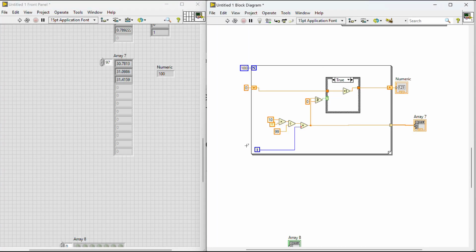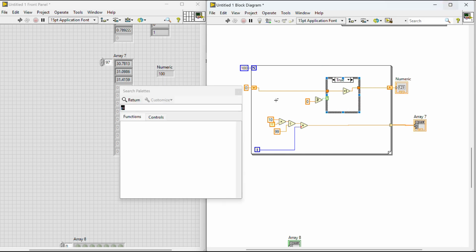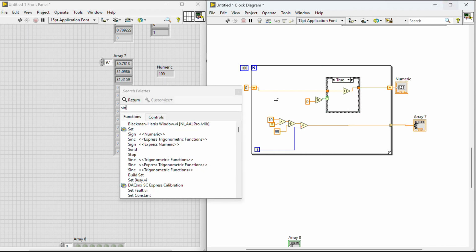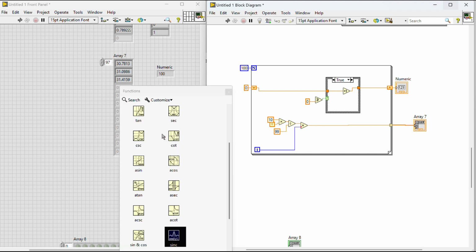So rather than comparing this x value, we just insert the sine function. Where can we find the sine function? Let me find it. It's under the trigonometric functions.